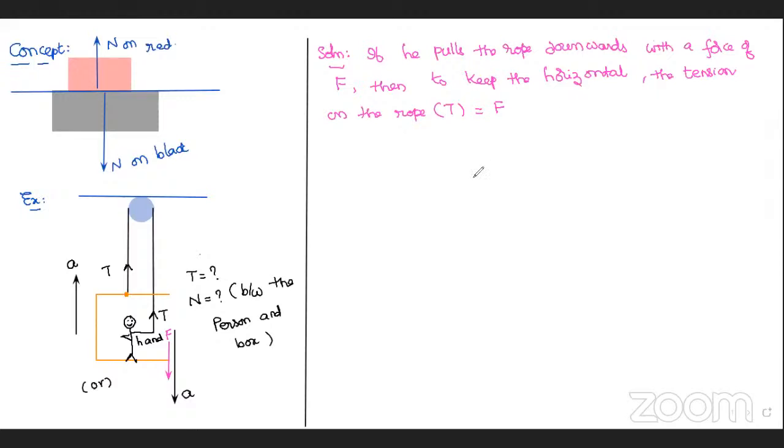So I think the first question's answer is over. What is the tension in the string? Simple, with how much force he is trying to pull this rope downwards, that much tension will be created. Consider it is a massless string, massless rope, and as usual, a frictionless pulley. It means following our conditions.